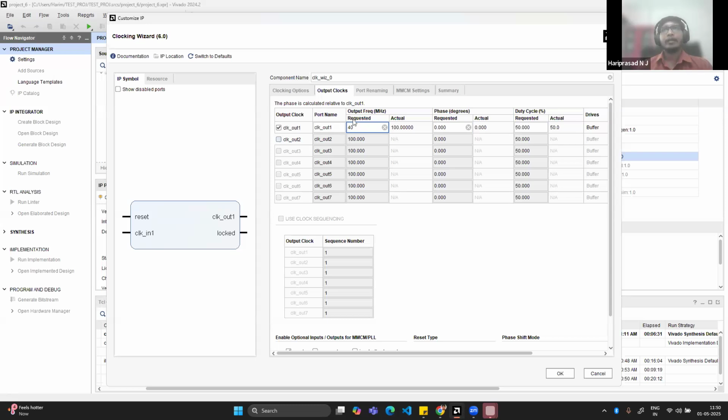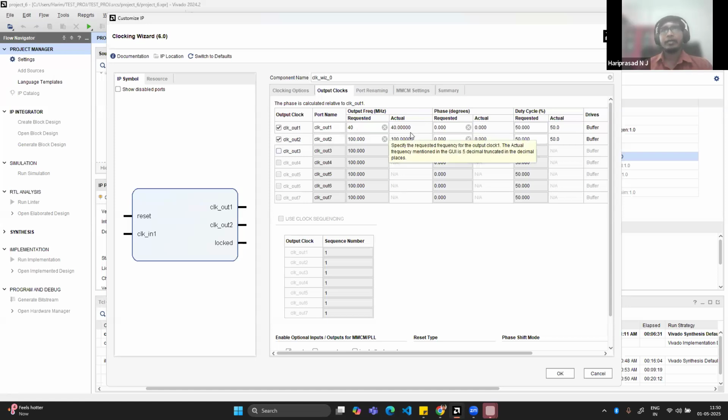Internally it has multiplication and division factors, right? So it may not be able to achieve exactly 40. Let's say I'm requesting 40, it is generating 40 megahertz. I can generate, let's say, 60 megahertz. So it is able to generate. It will show actually how much it generated.